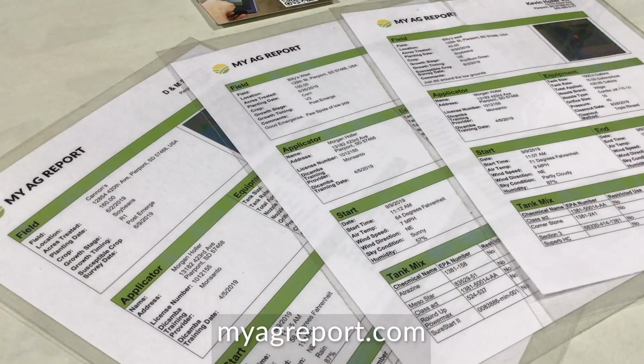But for the future, we have a planting app that we're gonna have out for the 2020 season. Something that's simple and easy for you to keep all your planting records right on your phone. We're starting to work on a scouting app so that'll tie in to the sprayer app so that if you have a scout, he can actually log on and have an account and he can send you your spray recs that you're gonna need. And then also we're trying to get them so they're good for the CSP program, so if anybody needs to keep reports for that.